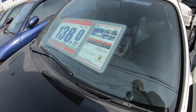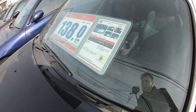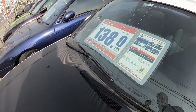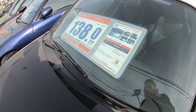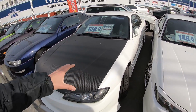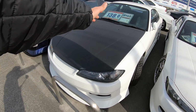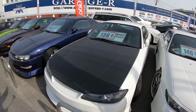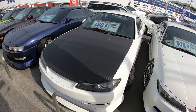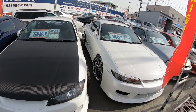Now this S15 here, I believe is an automatic base. No, an NA base, yeah, Spec S, that then had an SR20 swapped into it from an S15. And they're looking for about $13,000 US for this, and kilometers are unknown. The cluster's been swapped because when it went from an automatic or an NA car, they swapped the clusters to the turbo one. So they don't know the original kilometers on the chassis or the engine. So, you know, there is a bit of a gamble there, but obviously do your compression checks, make sure the engine's healthy and stuff like that before you buy any car.